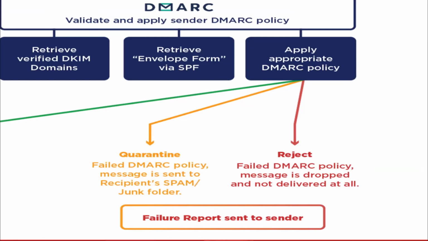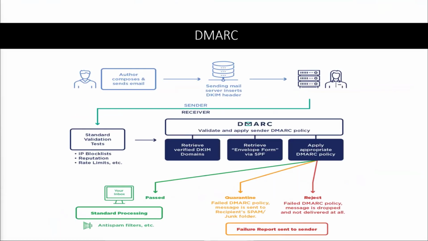The state of quarantine and reject depends a little on the receiving email systems that are actually being used out there. Most systems know how to read those policies. Some systems will just always quarantine. It depends on the email system. That's basically the technologies around the sender policy framework and the policies around DKIM and DMARC.